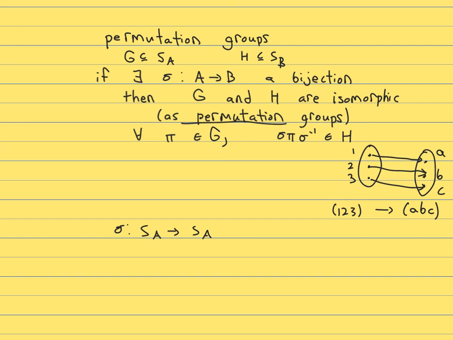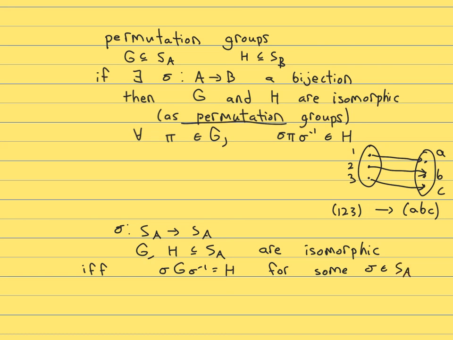And so what are you saying? You're saying that G and H, both subgroups of the same symmetric group, are isomorphic as permutation groups if and only if we have this feature, that you've got a bijection that has this particular property. But you can check, what does this property mean? This property means that sigma G sigma inverse is equal to H. So you suddenly see our notion of conjugation of subsets that we've been talking about previously for group actions. So given a permutation from a set to itself, you now have the notion of isomorphic permutation groups. Two permutation groups of the same degree are isomorphic if and only if they're conjugate.